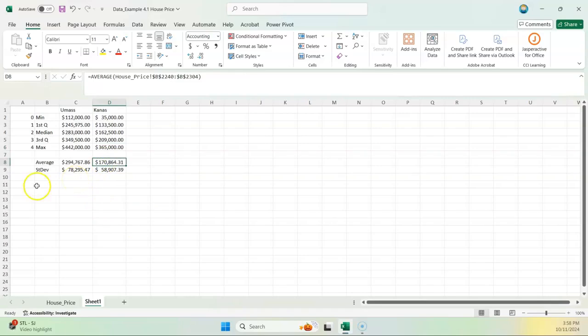So one of the interesting things here is these numbers as we look at standard deviation. Because remember, standard deviation is a measure of how far the data spreads out, how tight the data is. So we can see for UMass, standard deviation is about $80,000, which is significantly more than the $58,000 for Kansas. Which means, what does that tell us? It means that the UMass Amherst house prices spread out much more than the Kansas State University ones. It's a much tighter data set. Okay, and so this is how we use these 5 number summaries to look at different data sets and different things going on.